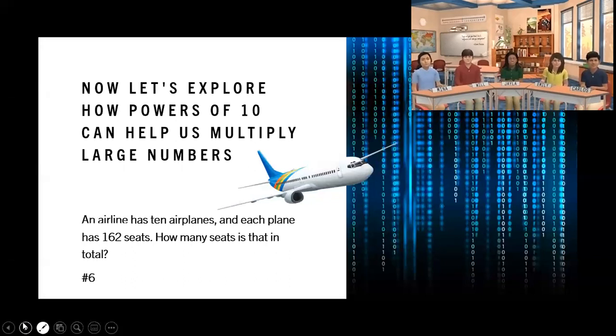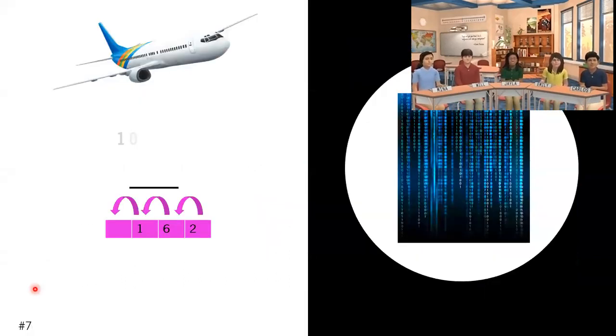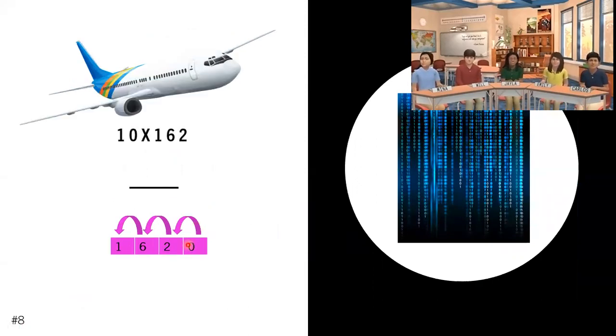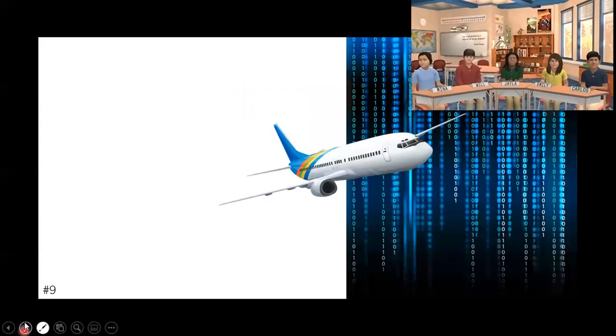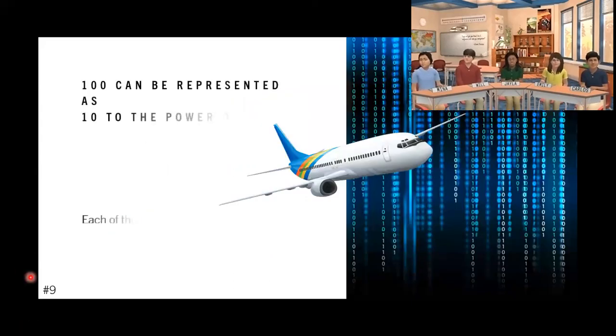We are doing multiplication with large numbers. So 10 times 162, or 162 times 10. What we are doing is moving the place value. You just add a 0 at the end of it, right? Yes, we are moving it one place up, and when we move one place up, there is nothing in the ones place, so we put a 0 here. Let's do another round.